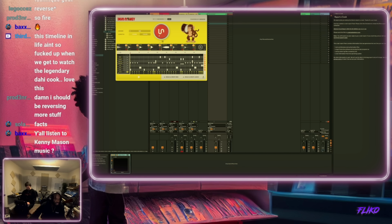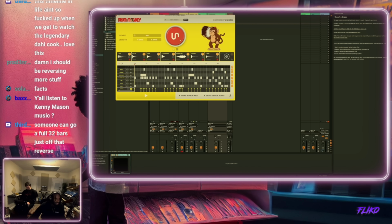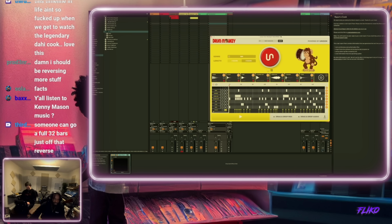So I'm just using Drum Monkey to come up with a groove that I like. Sometimes I use it just to inspire a pocket, and then if I like something, then I'll work around it.